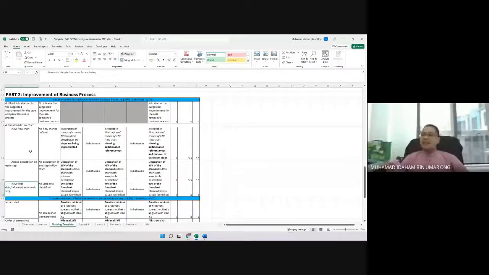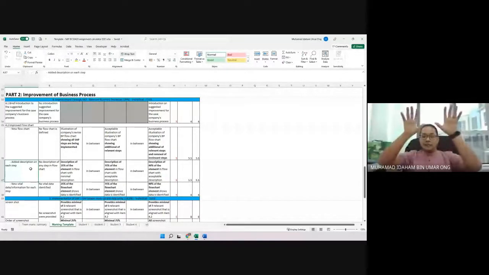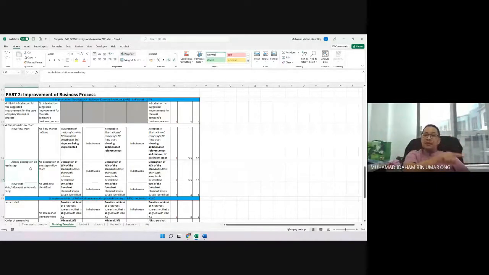What you do is, when you add a new process, justify. So basically, you have columns: the element, the description, the vital data, plus justification on the side.